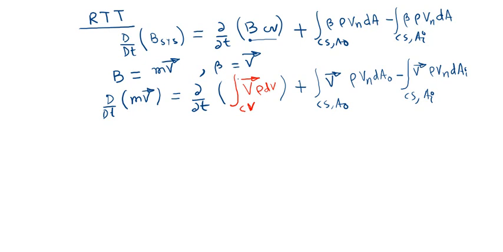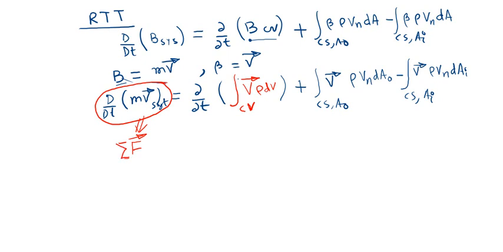So this is what you get if you directly apply the Reynolds transport theorem considering the property as momentum. Now you apply Newton's second law. What do you know from Newton's second law for the system? This part is for the system, and you know this quantity is the rate of change of momentum of the system, and from Newton's second law of motion, this quantity is nothing but the summation of the forces that are acting.